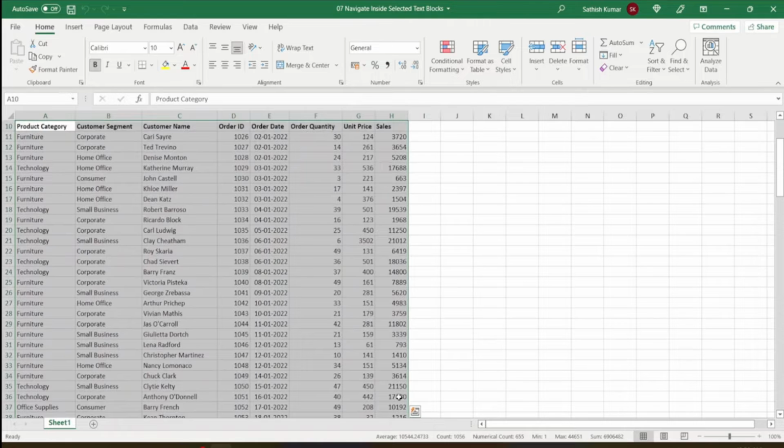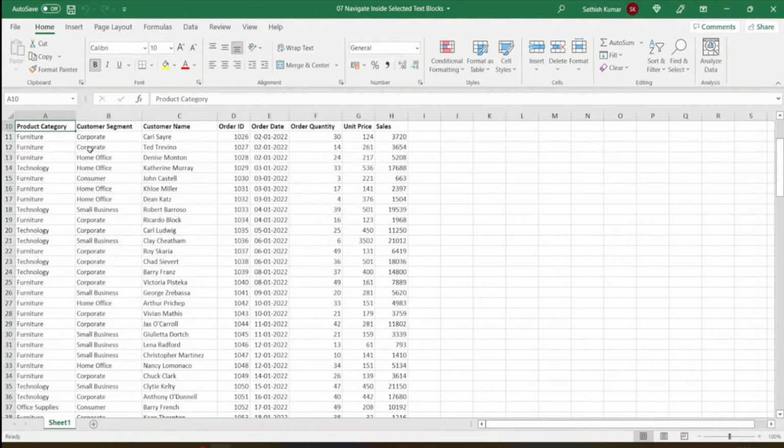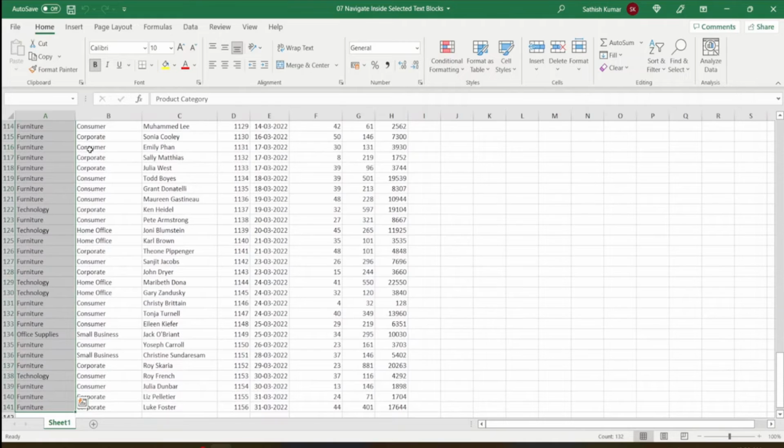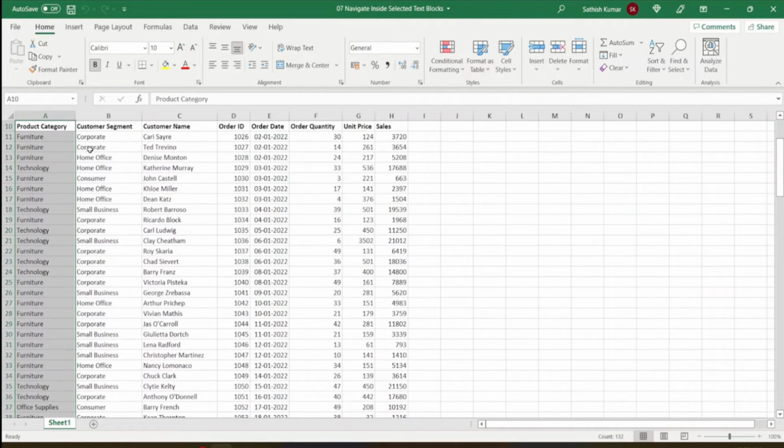If I select only a particular column, for example this column, with Control Shift Down Arrow, which we have seen in the earlier session also, and now I want to see the first cell and last cell, the same Control dot works. You can press Control dot and my cursor goes to the last cell, press it again and my cursor goes to the first cell. Okay, so we have seen how to move within the selected range of cells.